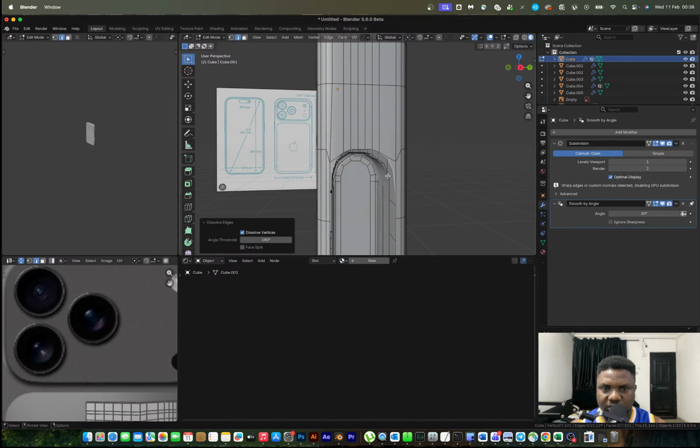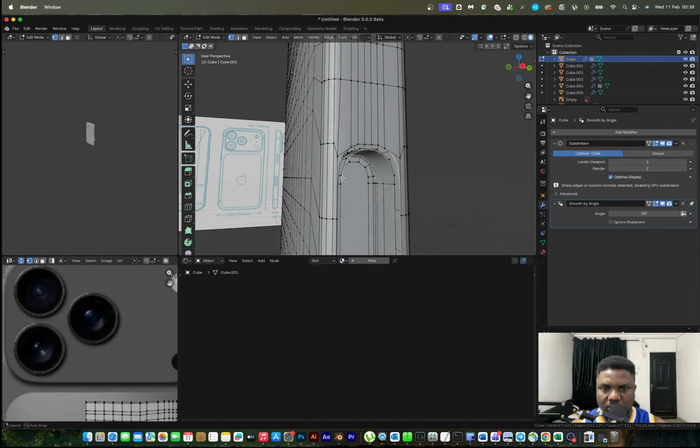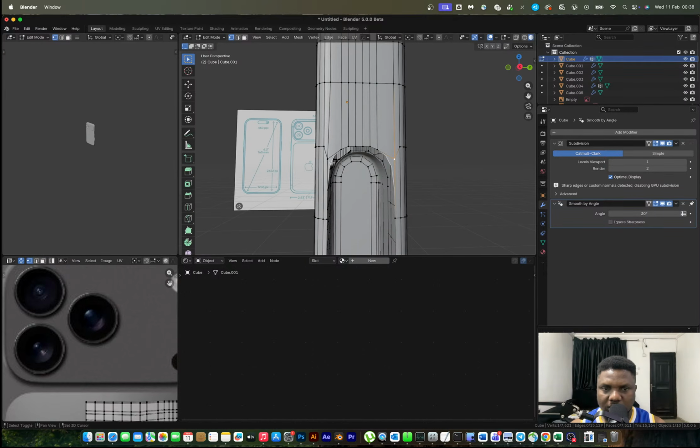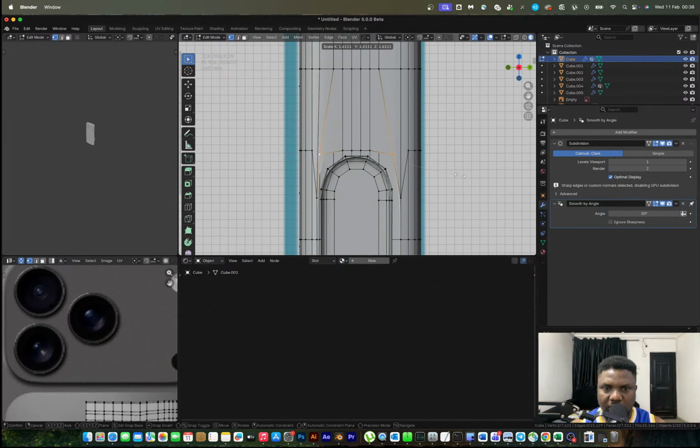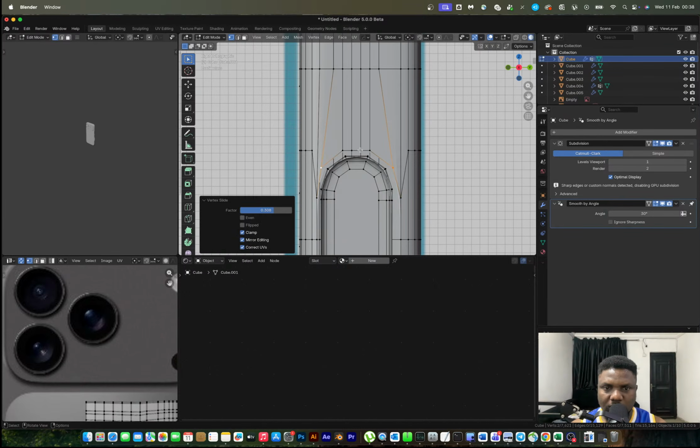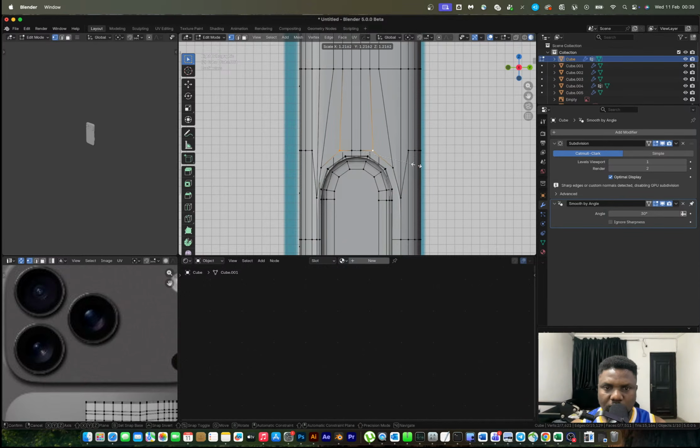If I remove this one, can this come down to this point? And then this, I can just scale, open, bring this down, these two, scale, open, bring this down right here.